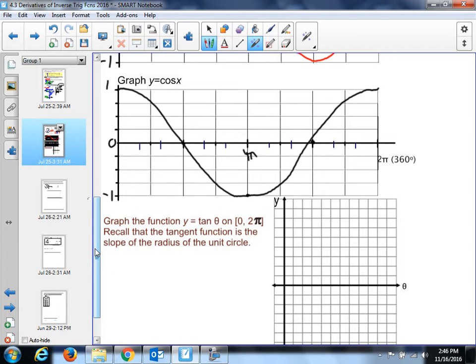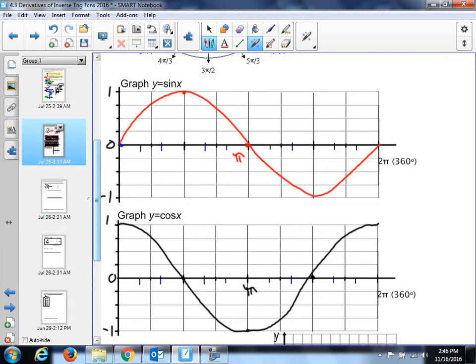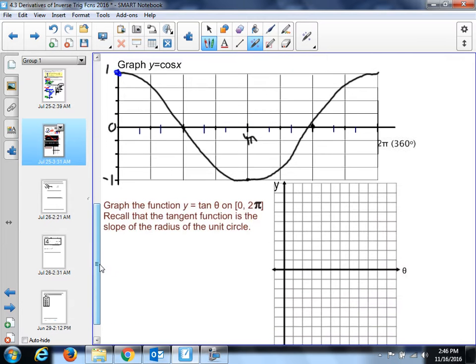You follow this, right? So the initial value at 0 is 0 divided by 1. So it starts at 0. If I call this, how many squares did I use? 1, 2, 3. Okay. And then I can't divide by pi halves. So 1, 2, 3. I'm going to put an asymptote here. And then 1, 2, 3. Another 0. 1, 2, 3. Asymptote. And then so on.